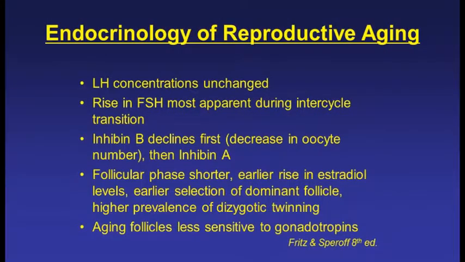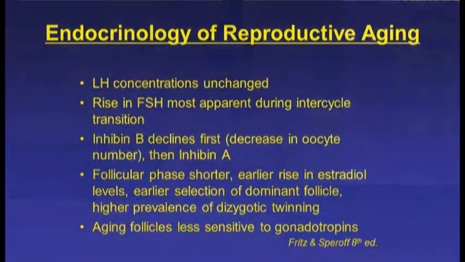So as far as what happens when we age, this is when we're talking about the evaluation for ovarian reserve. The luteinizing hormone and follicle stimulating hormone are hormones that come from your brain, which communicate with your ovary and say, hey guys, make an egg. What I will tell you is that you can measure LH throughout a reproductive lifespan, and the LH concentration doesn't change, okay? It's the same. But there is a rise in FSH: follicle stimulating hormone starts to rise.